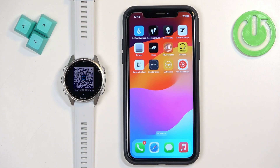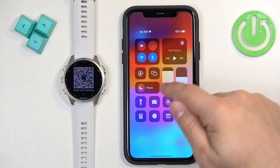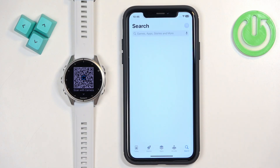You can open the camera app and scan the QR code with your iPhone and it will direct you to the download link. I'm just going to open the App Store on our iPhone. To download the app you will need to have internet connection and Bluetooth enabled. Once you do, open the App Store or scan the QR code.